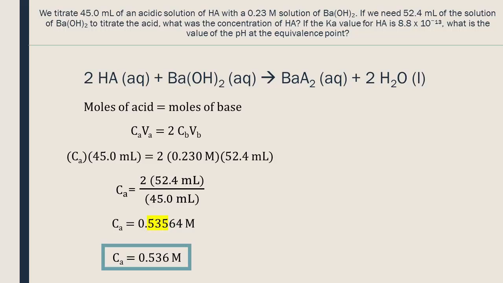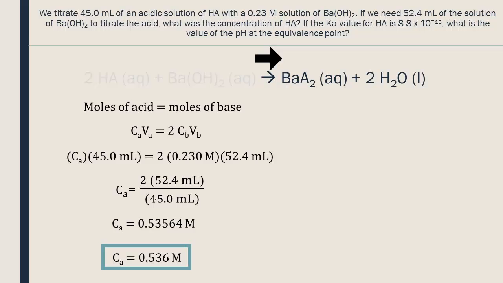The second part of the question asks for the pH at the equivalence point. At this point, more and more base has been added until there are no more H⁺ ions for it to react with — they have all been neutralized. Water and BaA₂ are the products and are all that's left in solution. Note that BaA₂ is actually three separate ions in solution, but for the equation we write them as a complete molecule. The A⁻ ions are weak bases and will dissociate a little bit in water.